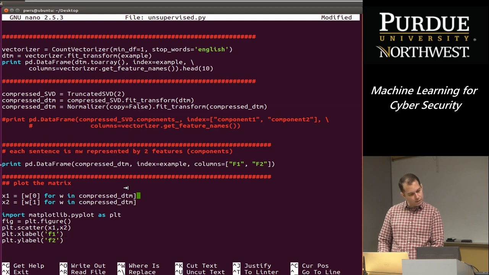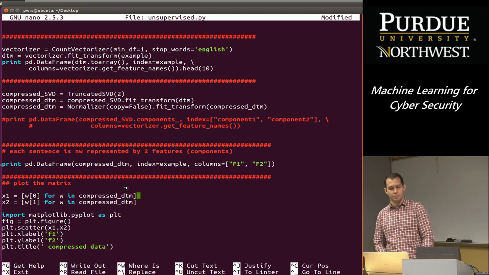All right, and once I have that, maybe I can give it a title. So I'm just going to say plot.title, and I'm going to call it compressed data. All right, so compressed data.